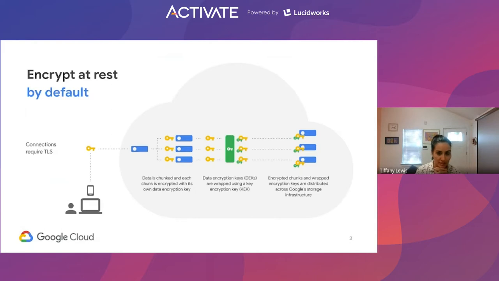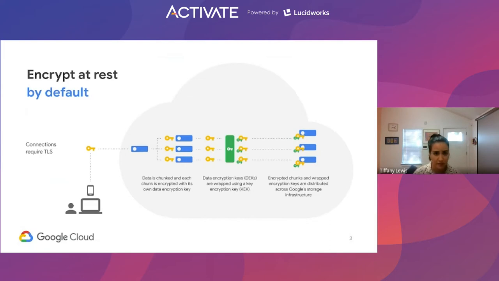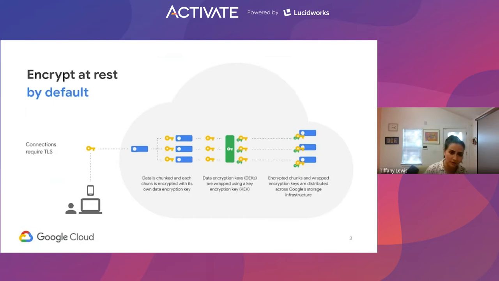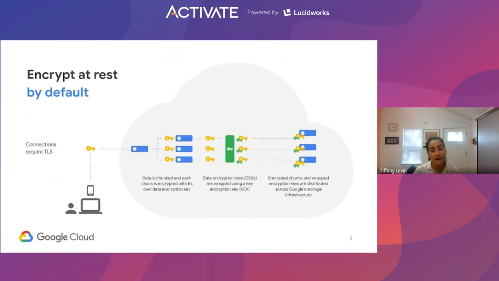Now we get to jump into what I really love — the technical stuff. Honestly, what drew me to Google was the security narrative. In my prior job, I worked with a variety of different public clouds and on-prem service providers, and the encryption narrative is really what drew my attention to GCP. A lot of times in industry, people say they do encryption at rest or in transit by default, but when they talk about encryption at rest, they're talking about something similar to BitLocker — encryption at the hard drive level with a singular key, which helps if you're concerned about a hard drive walking out of your data center, but doesn't provide really additional layers of protection.